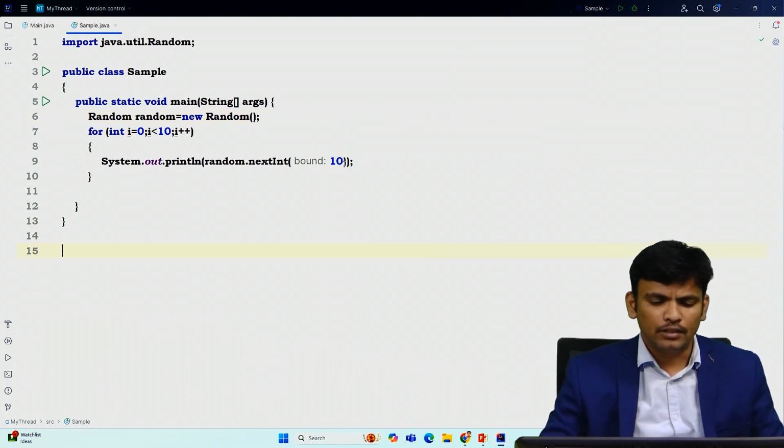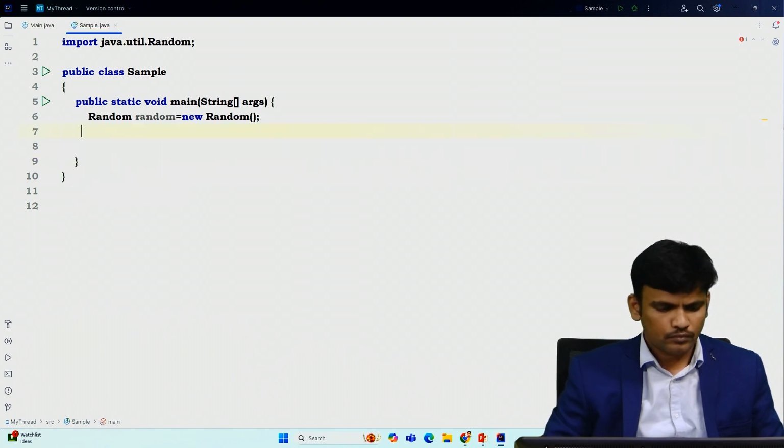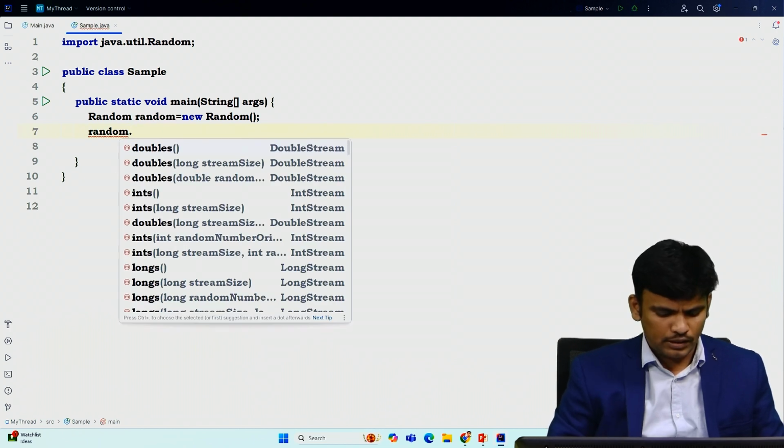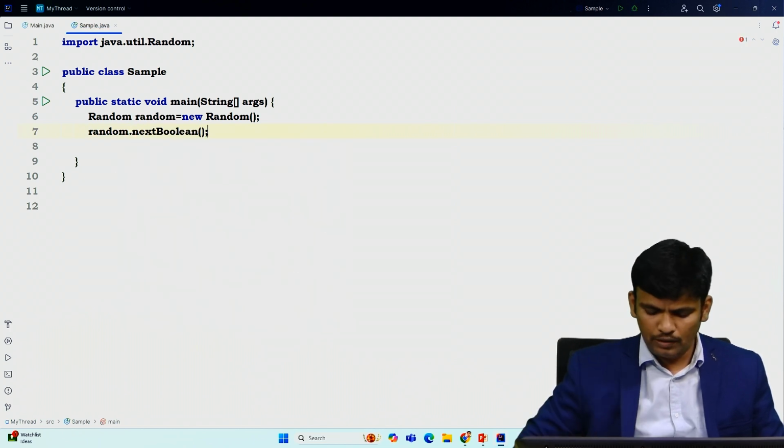In the same way, if you want to generate some random boolean values, use the random.nextBoolean method. The nextBoolean method returns a boolean value.